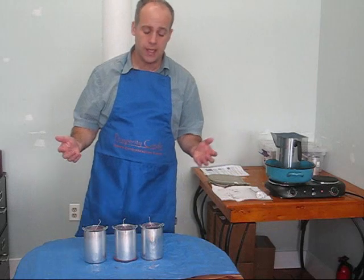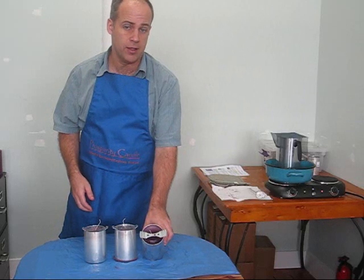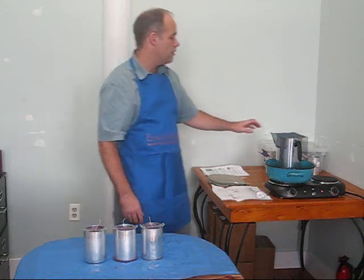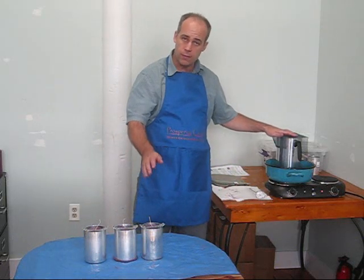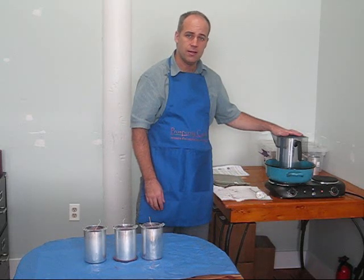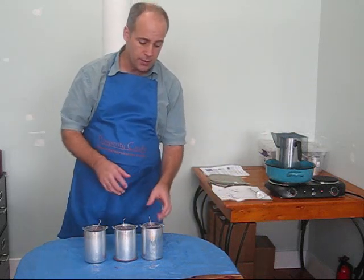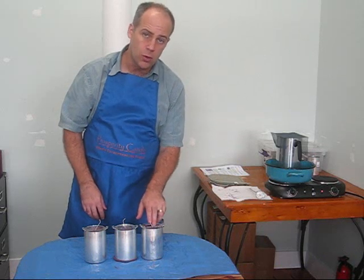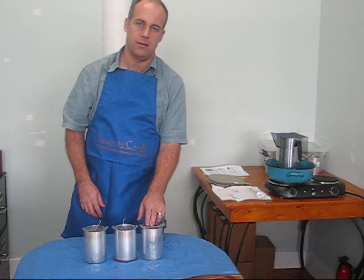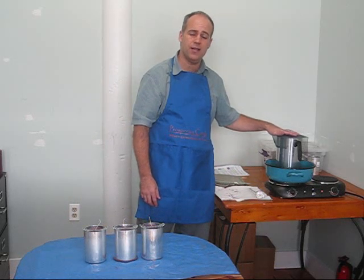So now that we're ready for the second pour, the candles are still warm, but they've been cooling for 4.5 hours, and the holes are ready. I'm heating the remainder of the wax left over from the first pour in the pitcher to 80 degrees Celsius. We heat it to 80 degrees Celsius because it's hot enough to be able to combine with the cooler wax from the first pour, but not so hot that it would damage this wax. So that's very important. We want to heat the second pour wax to 80 degrees Celsius.